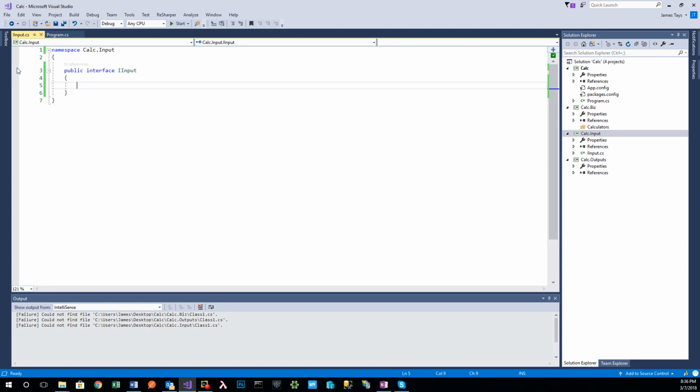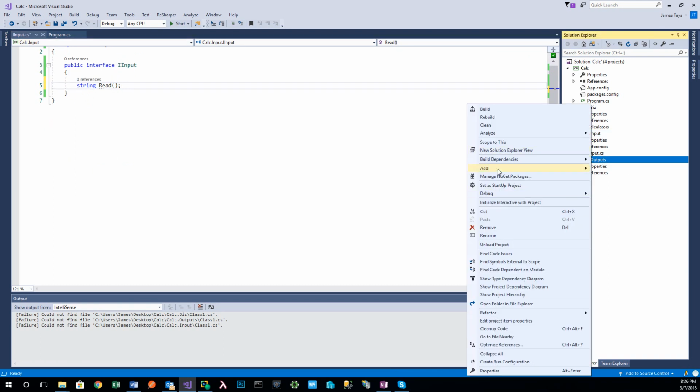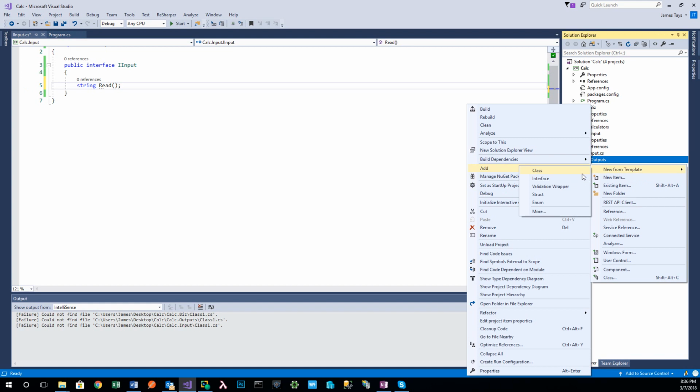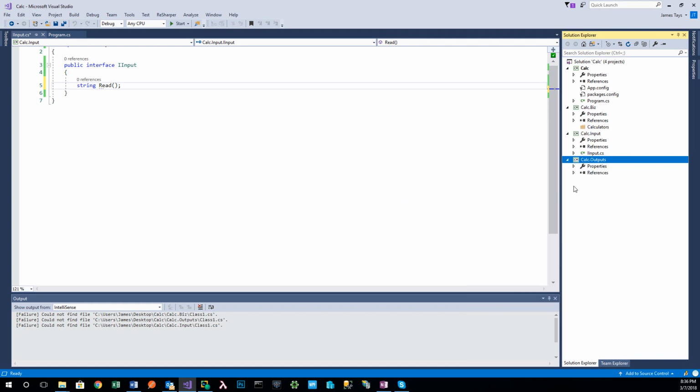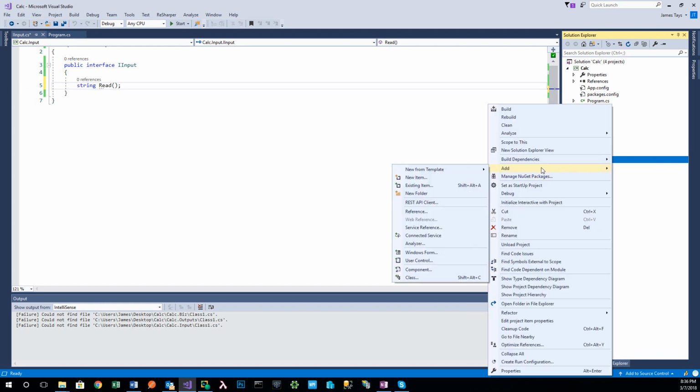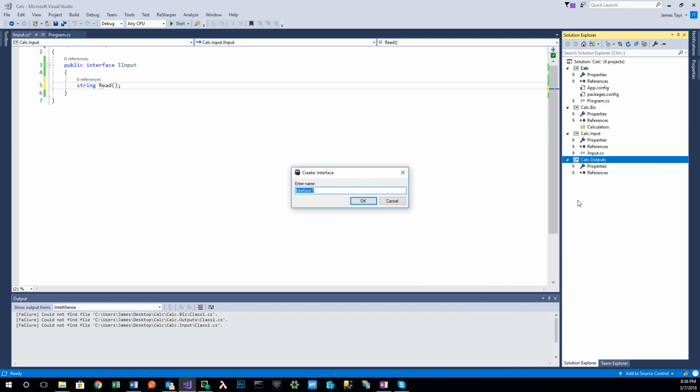Okay. And we're going to have read. It's going to return a string and read. Okay. And we're going to have an interface here, which is an output. Okay.